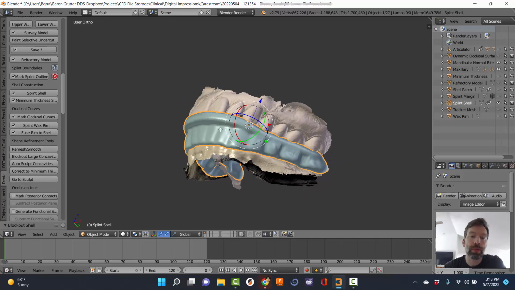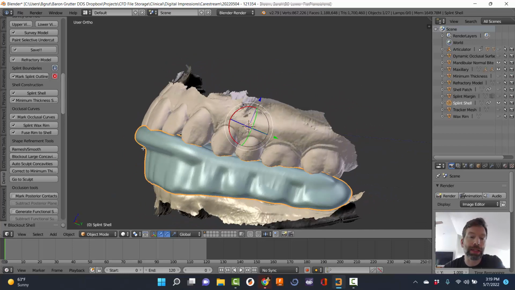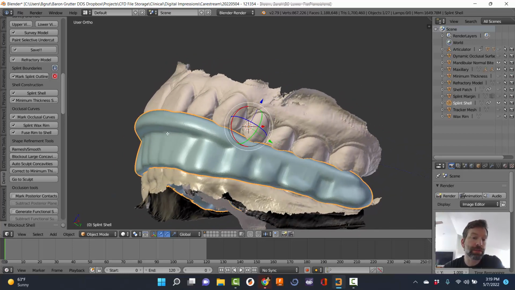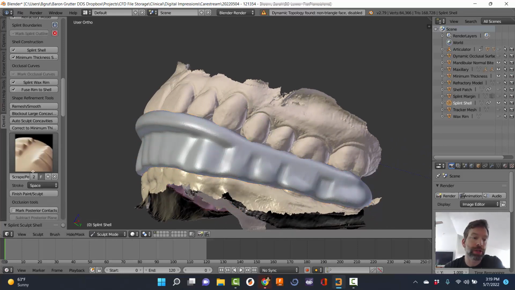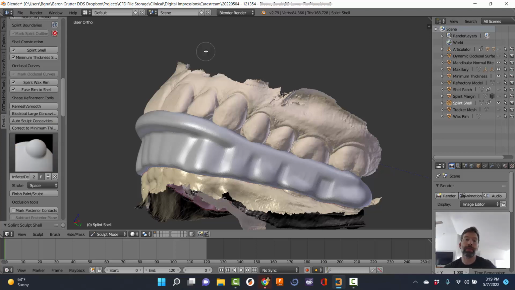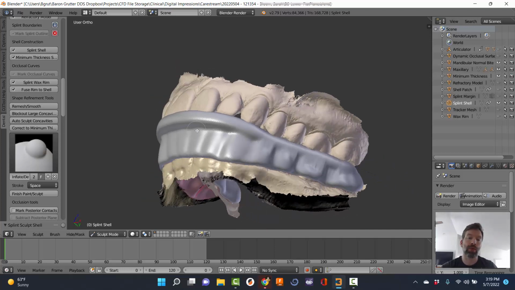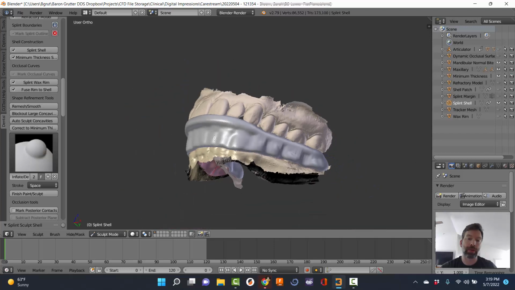If you want to smooth this out even more, unfortunately there's no automated way to do that right now. And that's the problem with doing lower appliances, because you get this lip. So you could leave it as is, or if you want to smooth that, you can go into the sculpt tools. It's not mandatory to do this, but I'm going to click on this right here, and I'm going to go to the inflate. Now, I'm going to be very blunt about this. I am by no means a Blender expert, so other people could be much more effective in this tool. But what I'm going to do is I'm just going to come over here and I'm basically just inflating this by dragging my mouse around a bit.